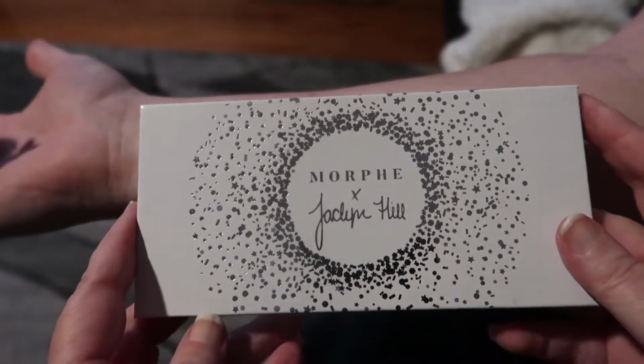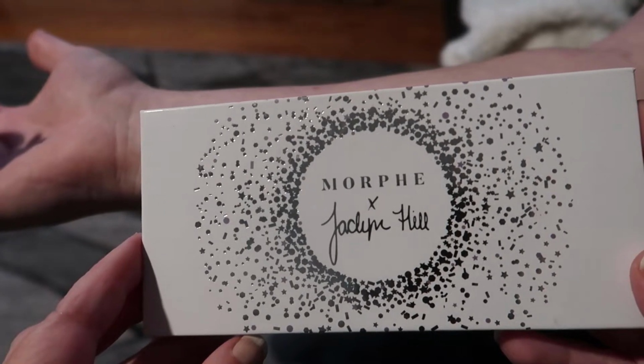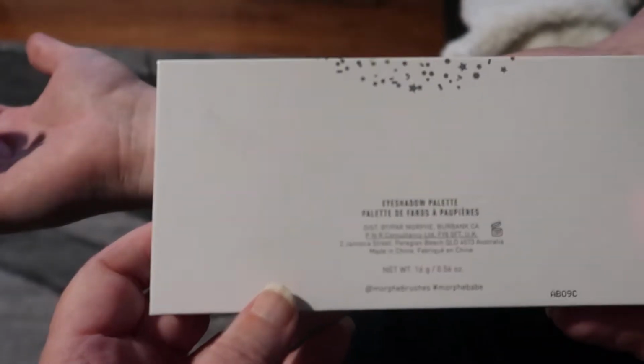Hello, hello. I'm here with my wife to swatch the Morphe Jaclyn Hill palette. And do they have the names of the colors right here? They do not.